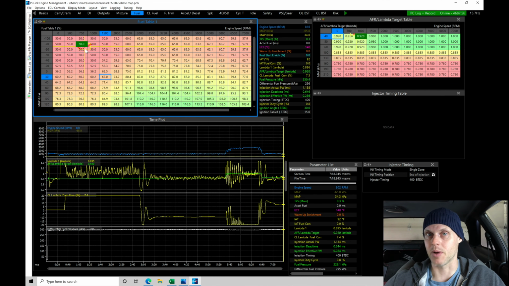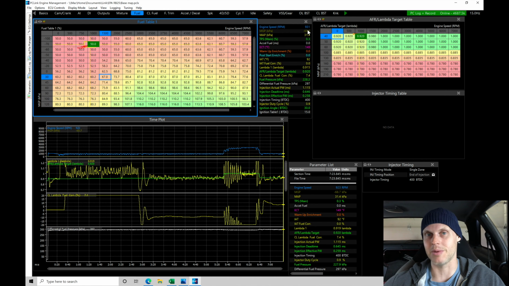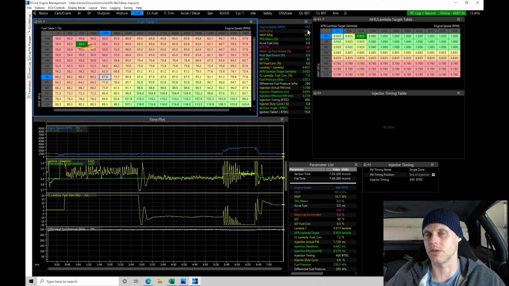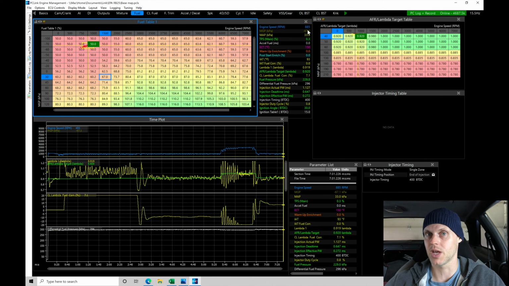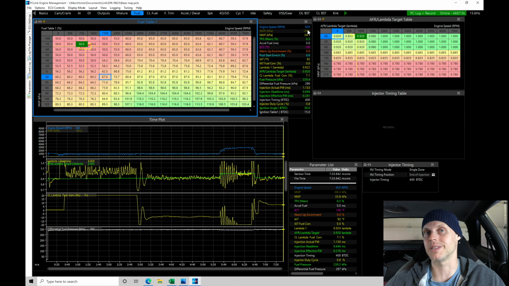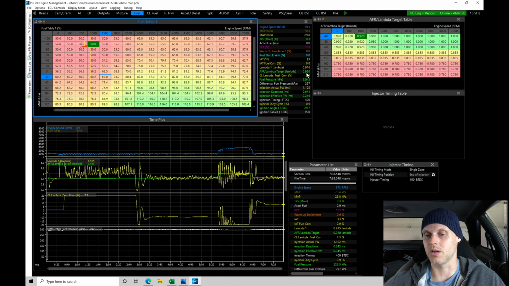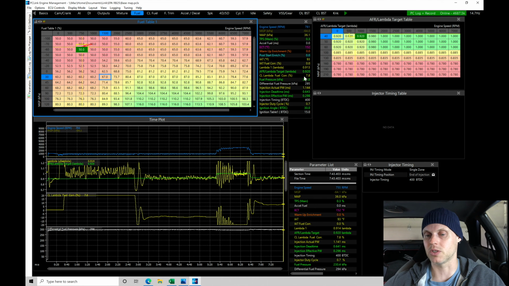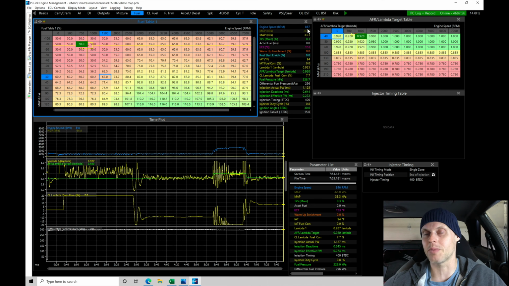Now, a couple things I want to talk about real quick. We can see here that the engine speed is only 700, 800, maybe 900. We want the engine to idle at right around 1,050 to 1,100 with these big injectors. We can't idle at low RPM because the injector is not going to perform in a linear manner. So some of what we're finding here between the target and the actual, we see it's bouncing around a little bit here, and the closed loop correction is moving slowly to try to add some fuel in. We're finding that the discrepancies that we're seeing, the actual air fuel bouncing around, are likely a result of the RPM being too low.